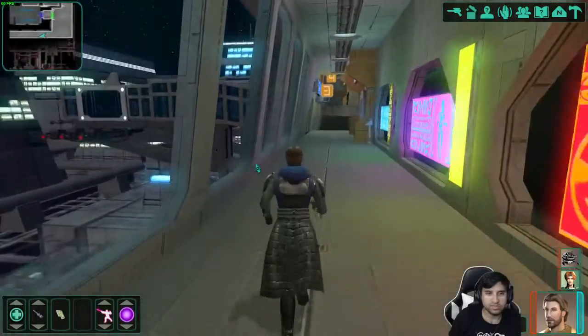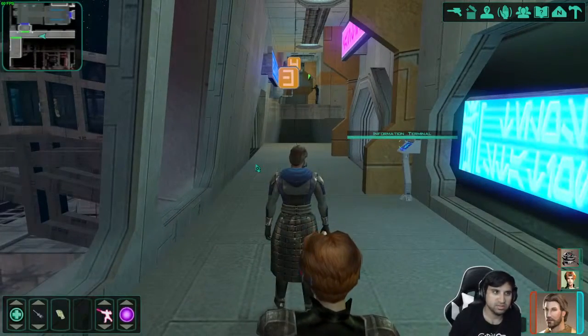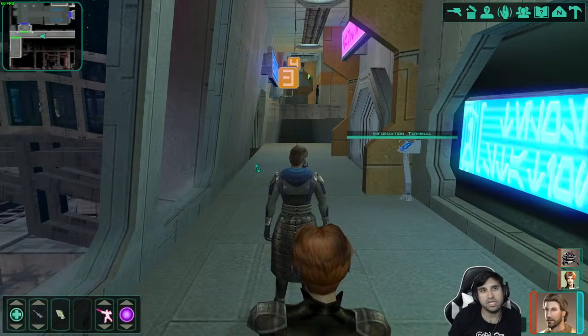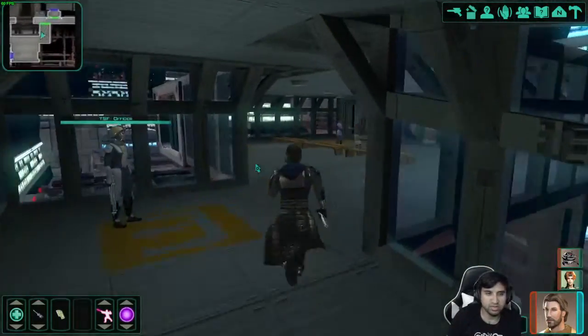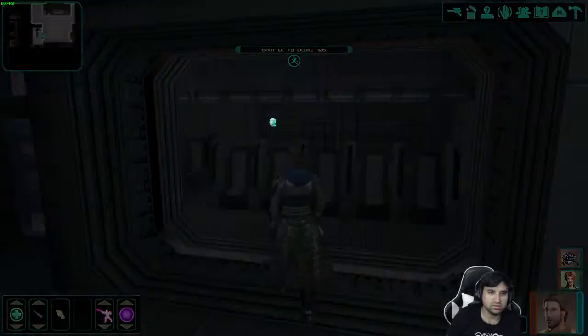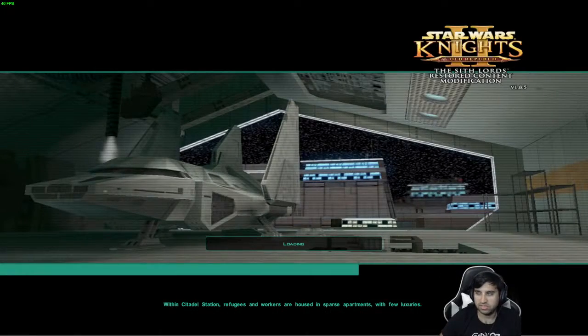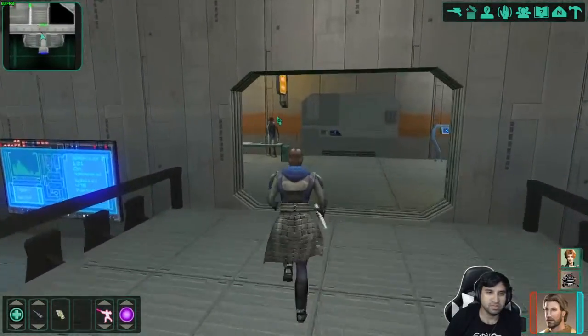See, the thing I miss about KOTOR 1 compared to KOTOR 2 is that you can actually fast travel back to your ship, so you don't have to constantly worry about having to go back every single time. You can just go there from anywhere. Just press a button, that's it.